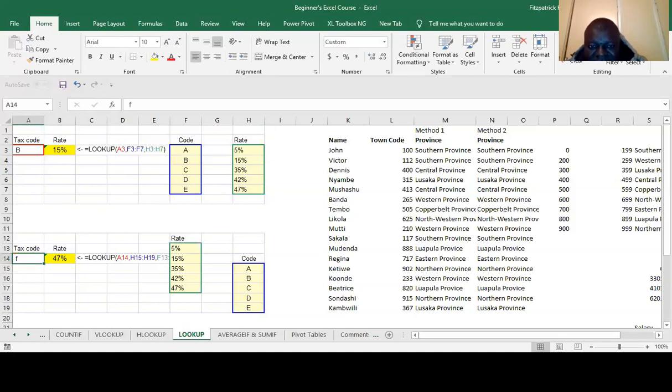So any code that you put outside, from A to E, it is going to assume that it is E. It's not going to say not applicable. It doesn't know the not applicable. So if we take it to Y, it will still be 47. You take it to Z, it will still be 47. You bring it to A, it takes you there. So you need to know.